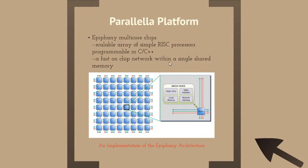There are 4 key components for this Epiphany architecture. Firstly, a superscalar floating-point RISC CPU in each mesh node that can execute 2 floating-point operations and a 64-bit memory load operation on every clock cycle.